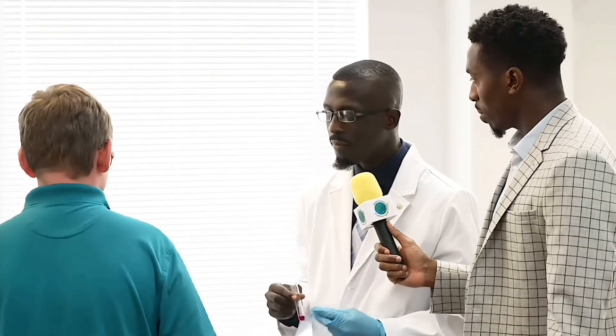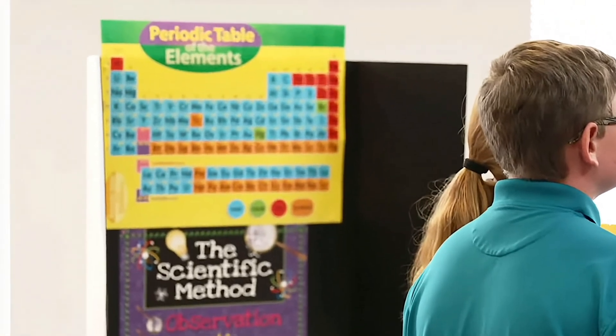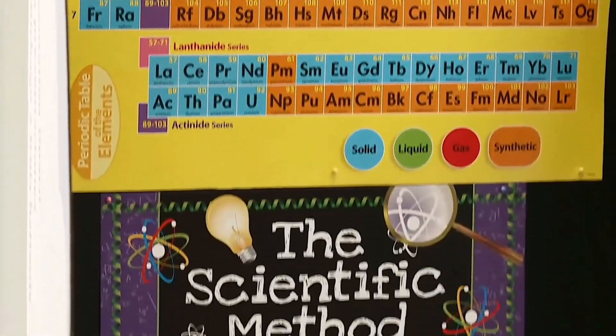So what I was sharing with my sister and my young brother here is the purpose of science in 3AA. When I teach science, it is like the pastor said today — we have to help the young people to find the purpose for which God created them. So I use science to teach about health, so that our young people can appreciate the health message, and also use science principles to teach about salvation.